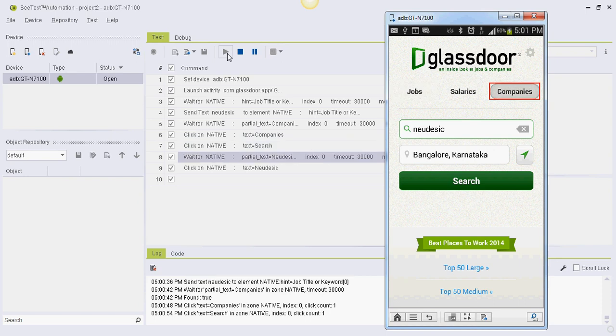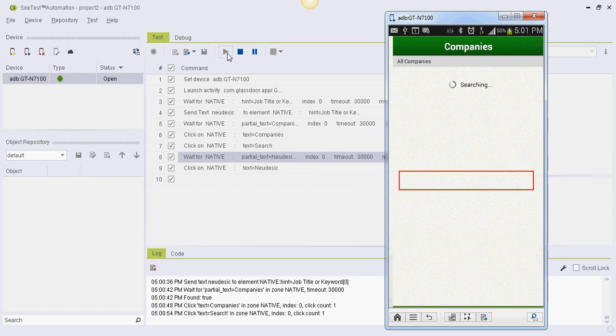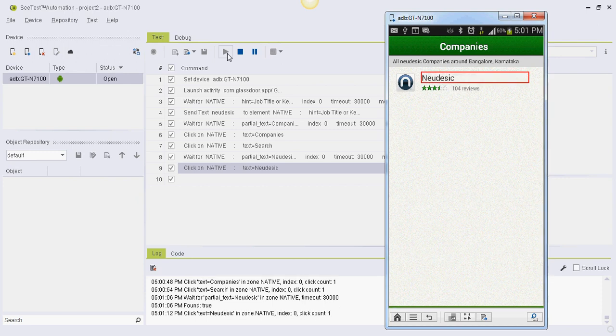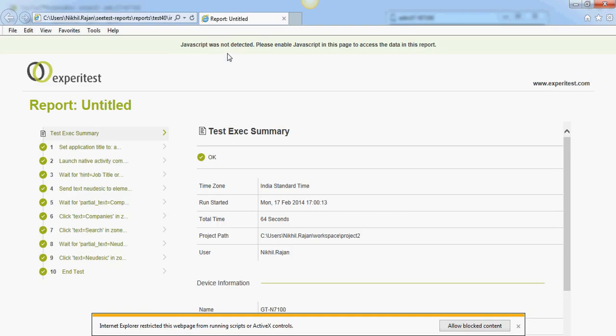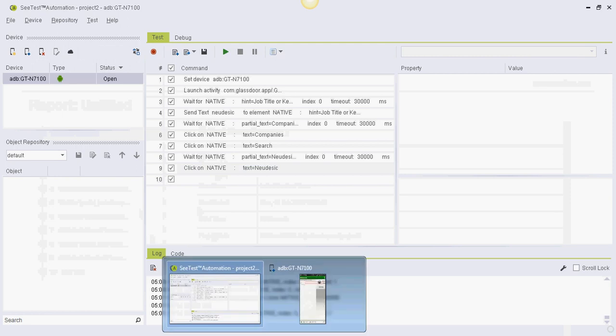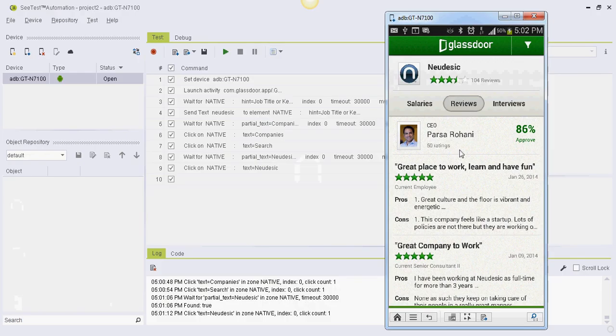Clicks on companies tab, clicks on search, and geodesic has come. Now it has to click on geodesic, and it has clicked on geodesic. So you can see this is the final thing.